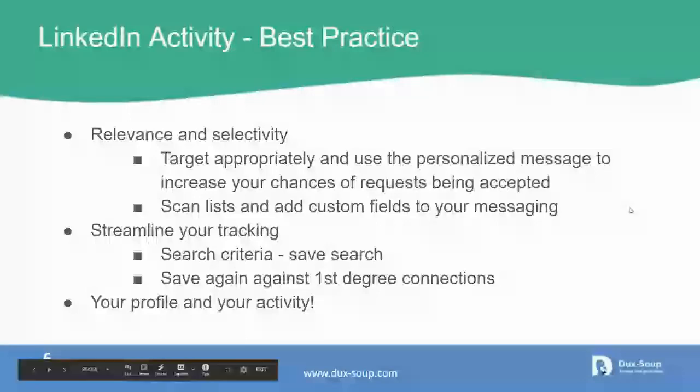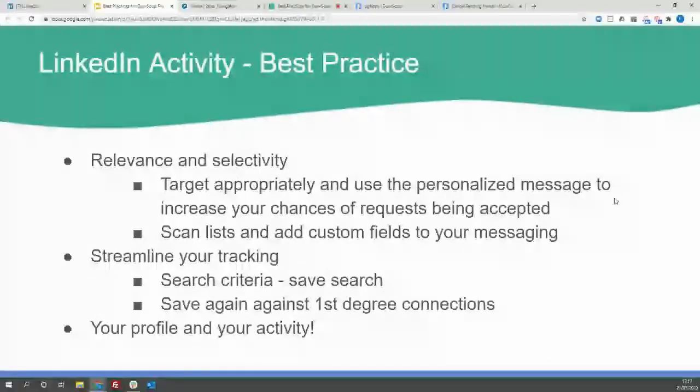Now, another tip here is to streamline your tracking. So you can monitor the effectiveness of your campaign against, for example, certain search criteria. And all you have to do is to create your search criteria and save it either in Sales Navigator or create a bookmark if you use standard LinkedIn. And then you can also save the same criteria, a search under the same criteria, but narrow it down to just first-degree connections using the LinkedIn filters. And as people accept your invitation, they'll move from one list to the other. And then you can view the success of your campaign live within LinkedIn.